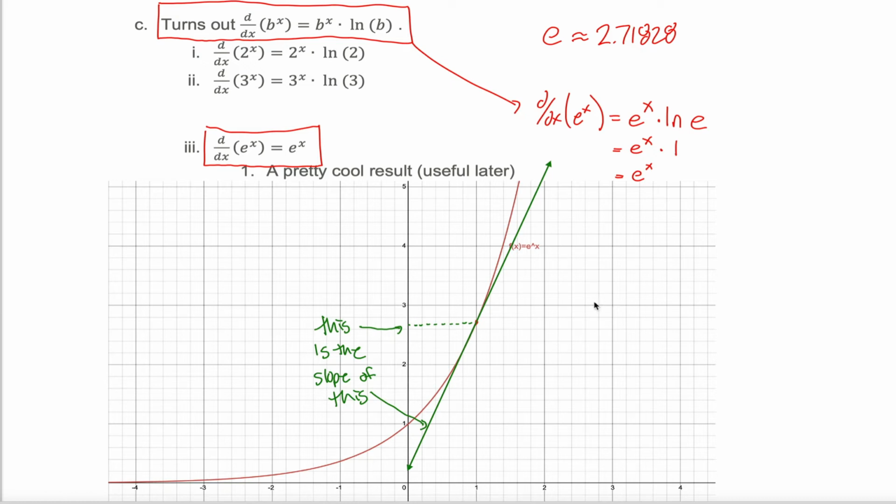or the population of some invasive insect in a forest. I don't know. The rate at which those things change is dependent upon how much of it there is, right? If you have a tiny little spot of mold and then you wait an hour, there's not a whole lot more. But if you have a pretty decent amount of mold and then you wait an hour, there's a whole lot more. Same idea with some bugs in a forest, right?